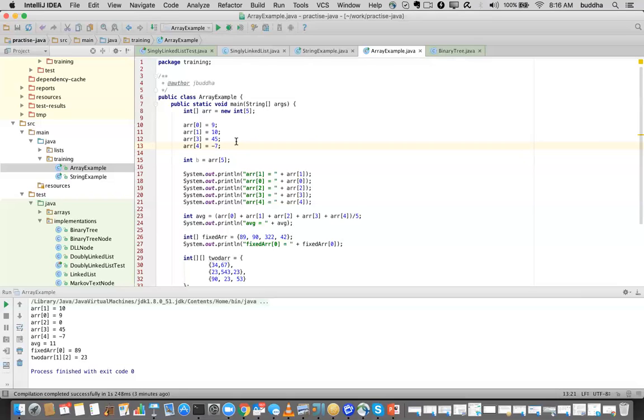So there are 2 things that I gave you. One is to identify the size of the array. How will you identify the size of the array? And the other one is, what will happen when you try to access an element beyond the size of the last element? Let's say, for example, if I give 10, that is also beyond the last element. So what happens? What is the error? Why is that error coming? Research about it.